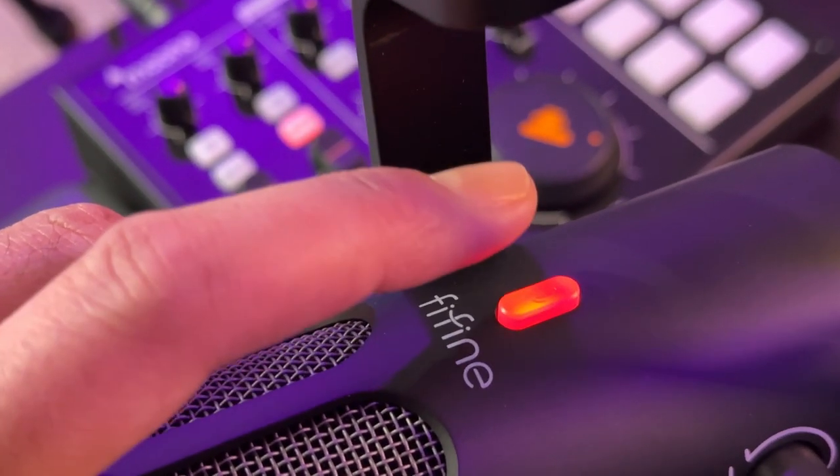Testing of the mute button, which is on top. It stays lit up when you're in USB mode. Once you click it, it will go into mute and your LED will turn red. Back on and you are live. What does that click sound like? Because sometimes I'm a little finicky about those hard, loud clicking sounds on microphones. It's actually a soft button — not hard, plasticky, hard click. So I can't give that a drawback.